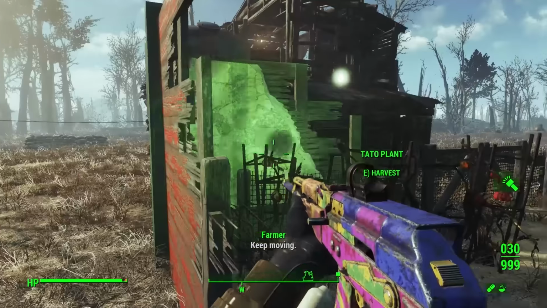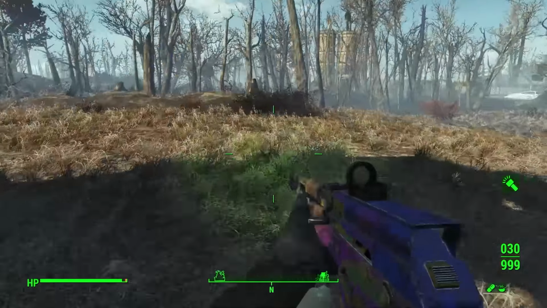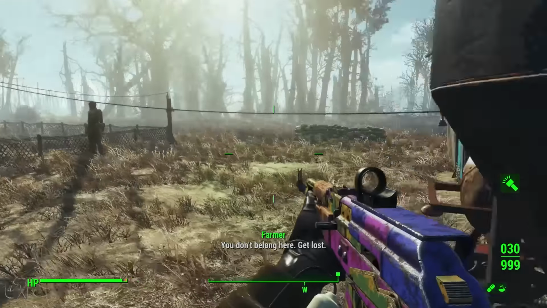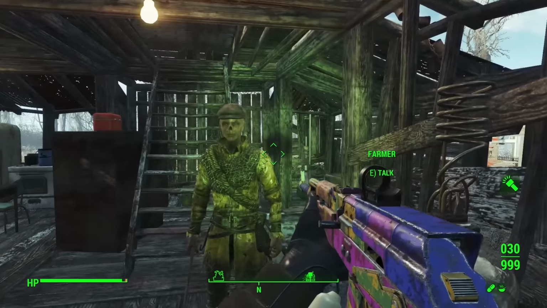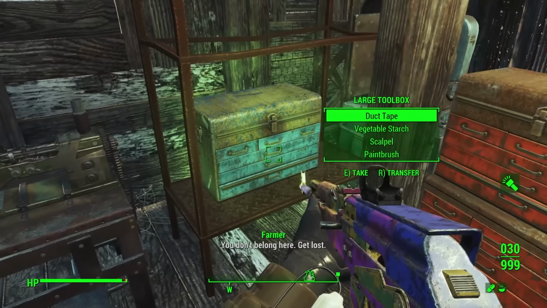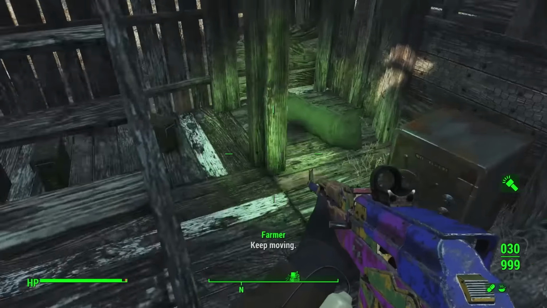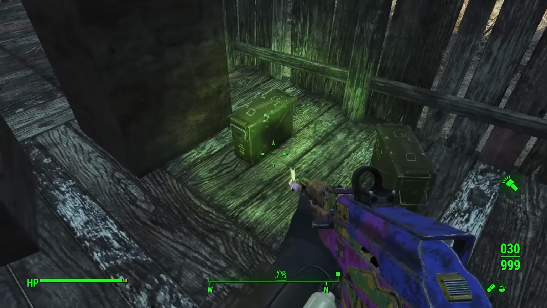Oh, there's another one in here somewhere, probably in the home. Just move along. You don't belong here. Yeah, I know I don't, but I don't care. I'm gonna take your things. Hello, madam. You don't belong here. Yeah, you keep saying that, but you're not doing anything about it, so, you know. Take that duct tape. We'll need that. I mean, none of it's marked as steel, so.